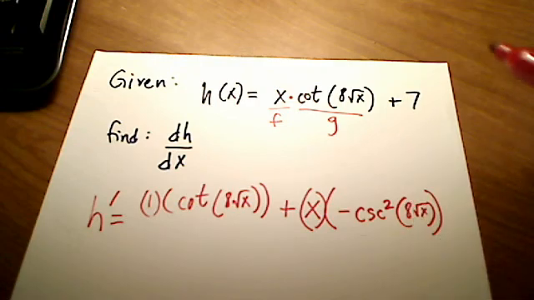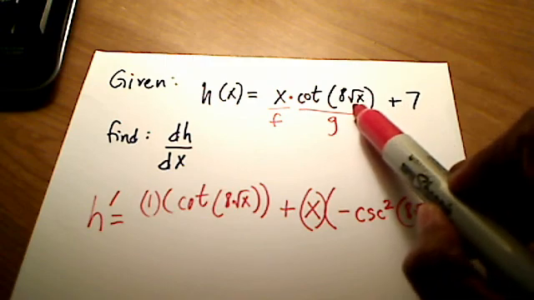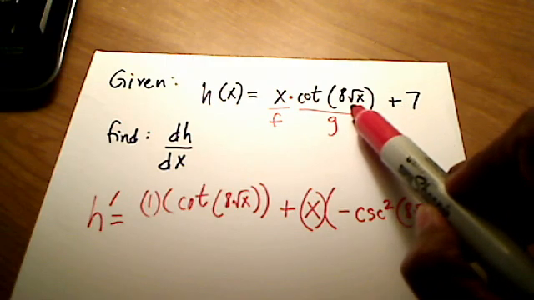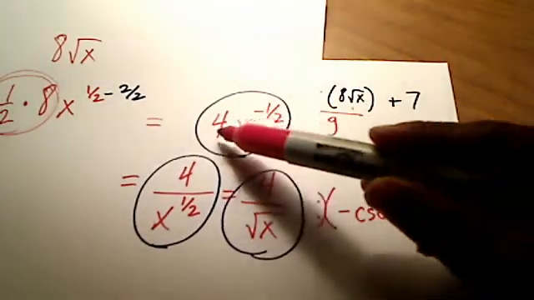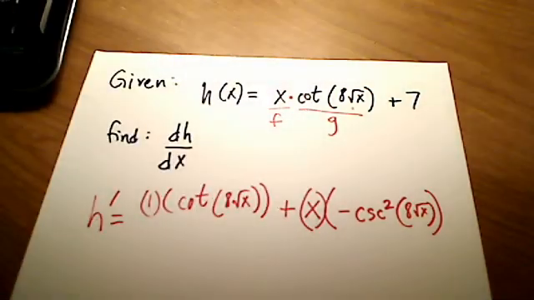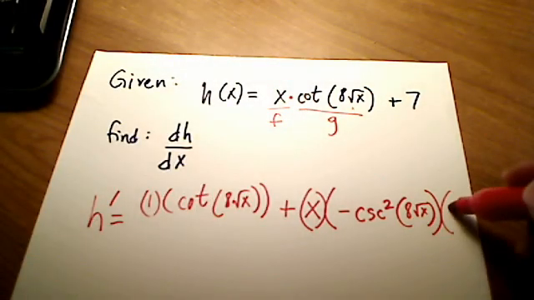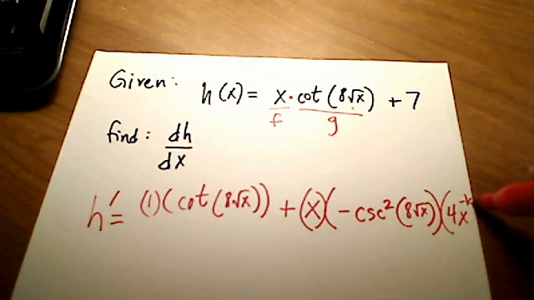But the chain rule says, go one more step. Now give me the derivative of the inside, this inner part. Well, remember we just did that a second ago. The derivative of that inner stuff was 4x to the negative 1/2. So I need to squeeze that over here as well. 4x to the negative 1/2, barely have room for that.